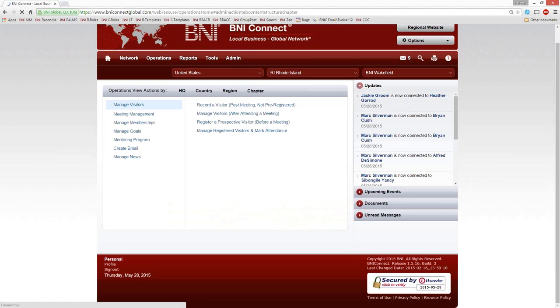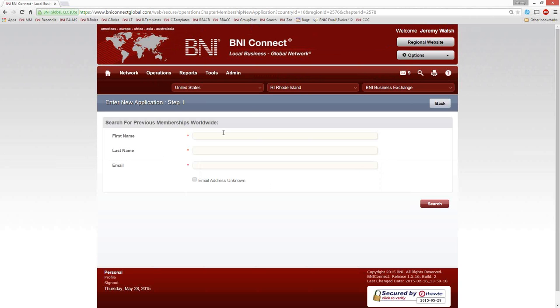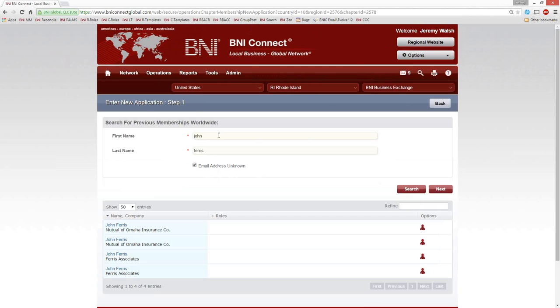Similarly, when the regional office, or if you do this in the chapter, when you're entering the visitors, for example, if I have permissions to do so, I go to Manage Memberships, I go to Enter New Application. And let's say I do a search for John Ferris. So this is not any of the John Ferrises.